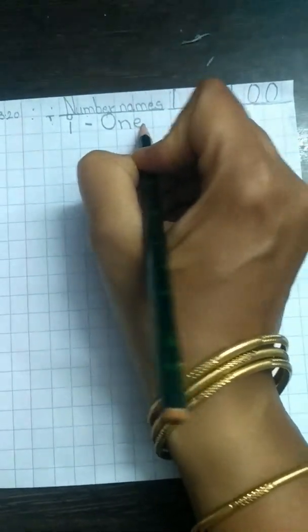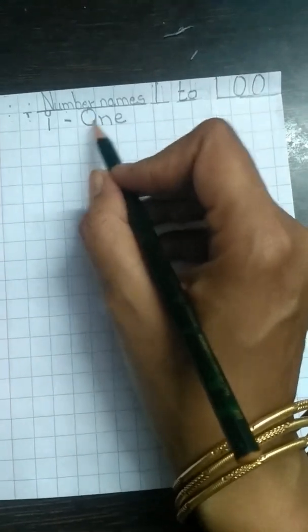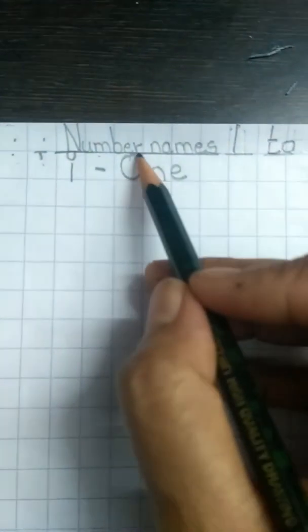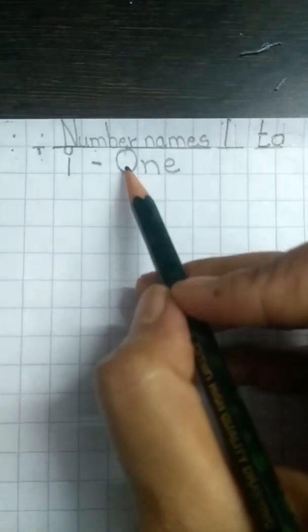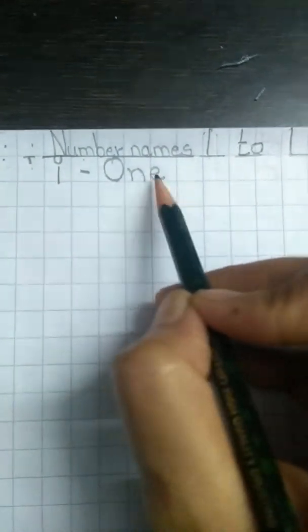Children, here you don't have to look at the boxes. You can just write the spellings in the full box. The first letter should always be capital. So O, capital N, E.